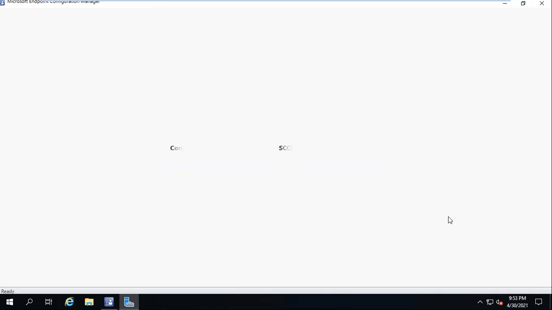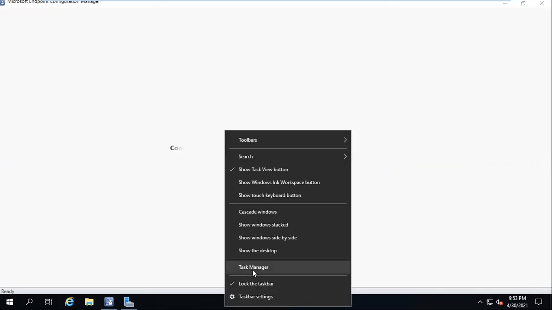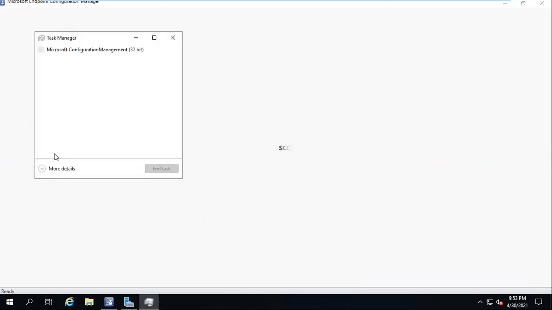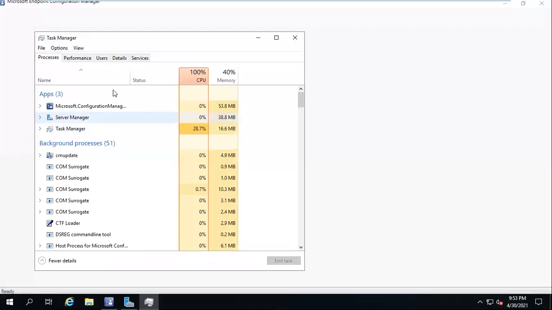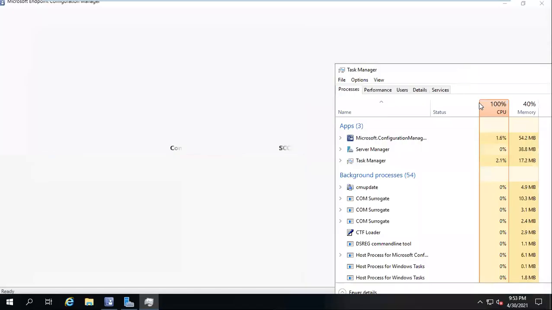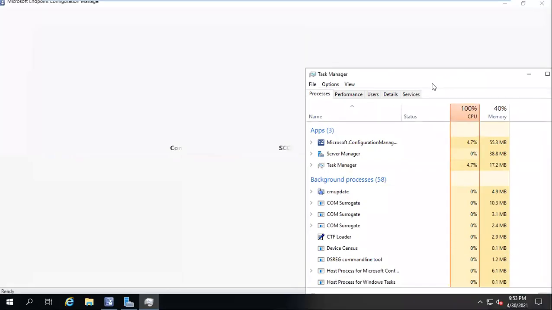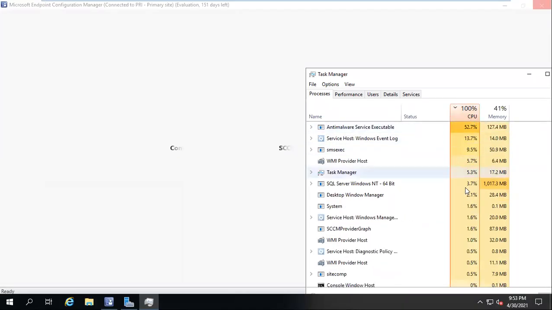Taking some time. Whenever it is taking some time, you can check the CPU load, because we will give only 4 GB and all. It will take some time because of the CPU 100% utilization. Your console will take some time because we just powered on the OS, so initial CPU utilization will be more for all the components.